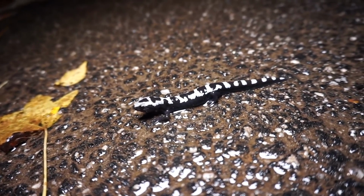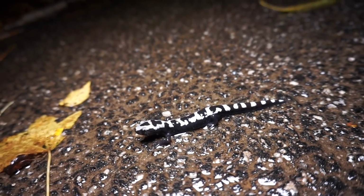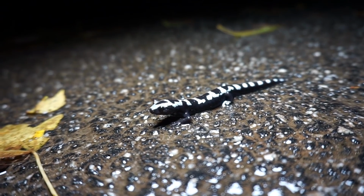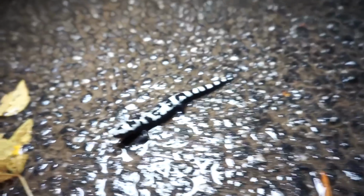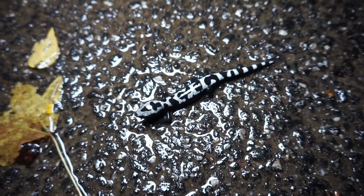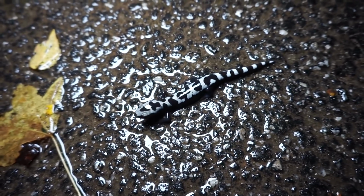And one of the highlights of fall herping in the United States. These guys are one of our relatively few fall breeding salamanders. Anyways, I'm going to get this attractive little male marbled salamander out of the road. You can tell this is a male and not a female because of how vibrant his white is, among other things. The females are generally a duller and less striking overall coloration than the males, so move him out of the road and keep moving.